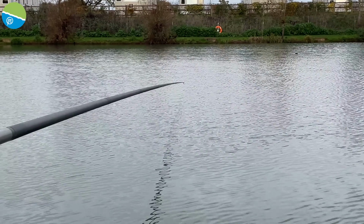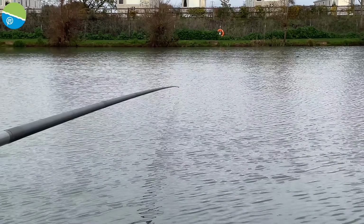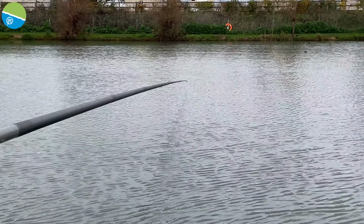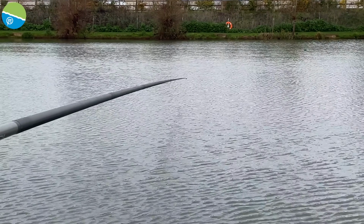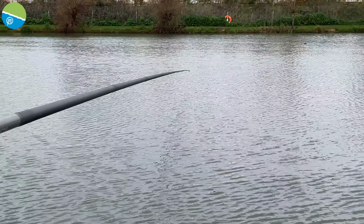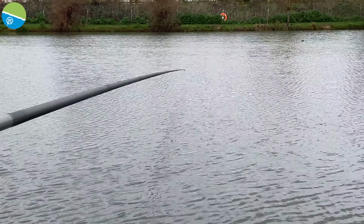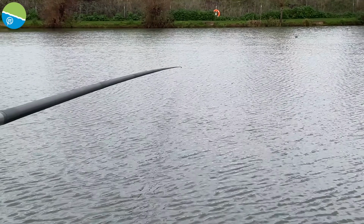There's a bottom. So lay that rig in again. You saw which way I laid it in. So from right, flick to the left. Well, you know what I mean. I've put it into the left and the wind's coming the opposite way, just so we've got that tight angle on the float as the wind blows it along the bottom. You're creating that curve. But when I start lifting and dropping, obviously you're dislodging that curve.